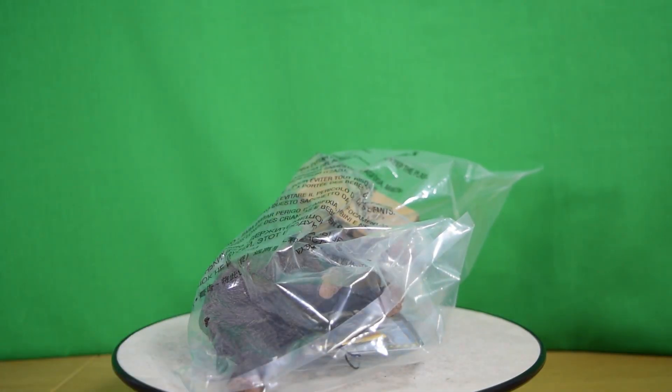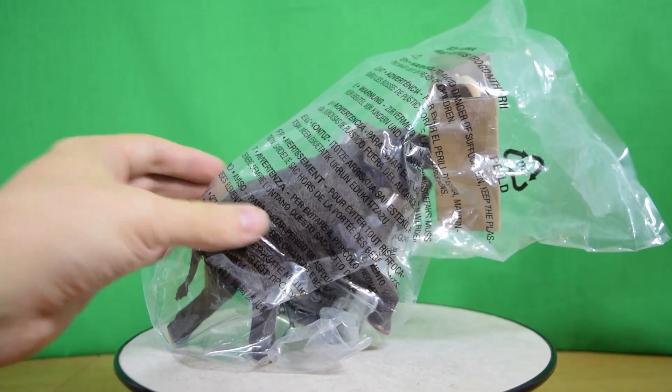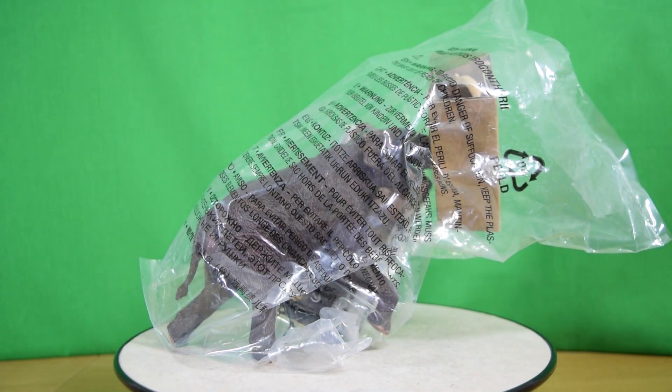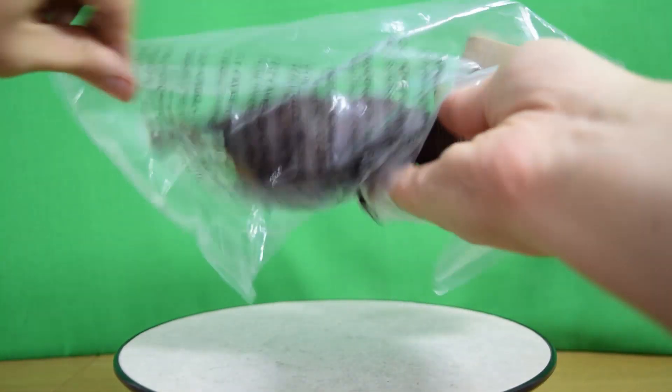This comes from EA Fauna Scientific Research — a not-for-profit organization that actually studies the type of things we feature on this channel. This particular model is the Steppe Mammoth, the largest mammoth we know of, and it's an accurate figure based on paleontological research carried out by EA Fauna Scientific Research.